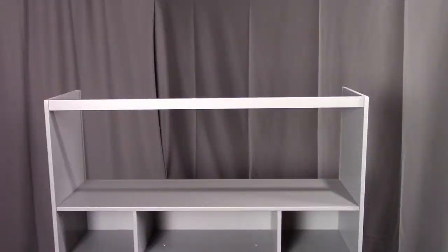For step 5, you're going to need parts J, K, L, 4 of the O screws, 2 of the P screws, and 4 of the Q dowels. So first what we're going to be doing is putting the K panel in place.